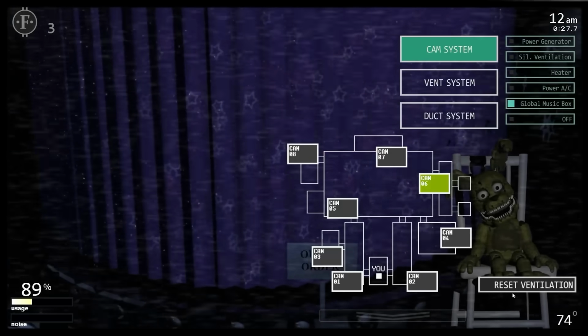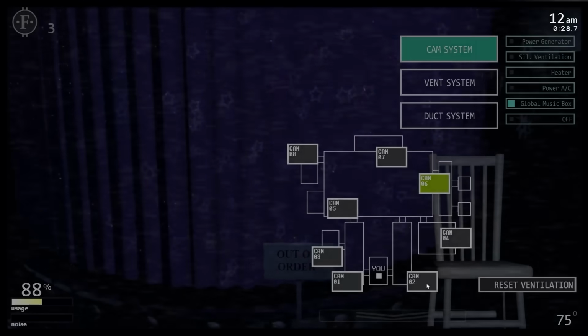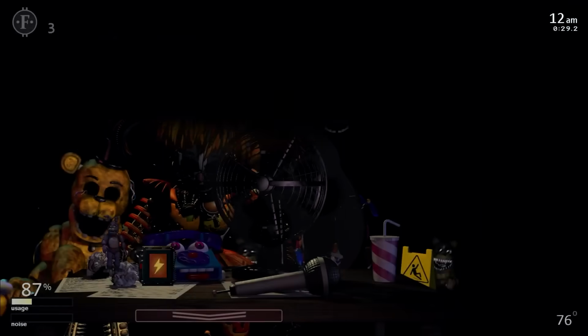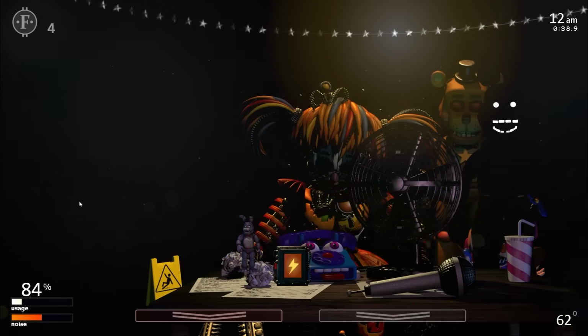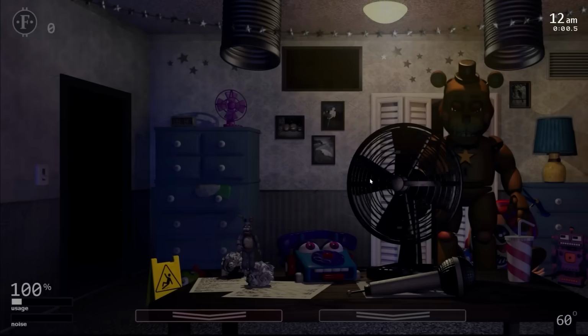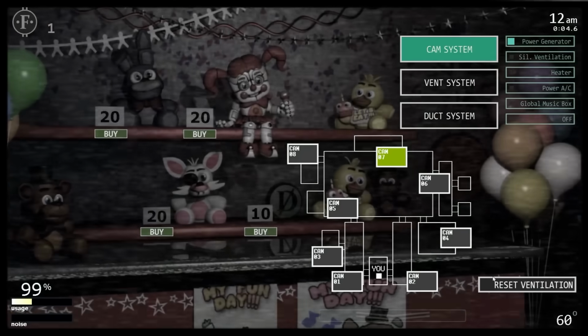Once you've fully gotten rid of Plushtrap, reset the ventilation, select camera 2, then drop the cameras and now play as you would in 49-20. Just use the power AC to get rid of Nightmare Chica and virtually everything else is the same as a 49-20 run. So to review the first time strategy, open cams, place the duct blur, then select cam 7.